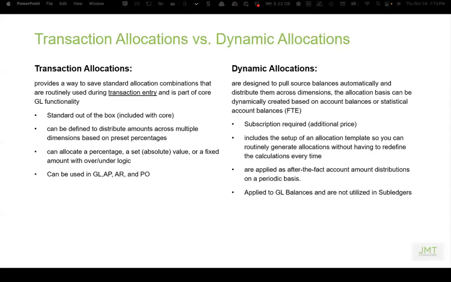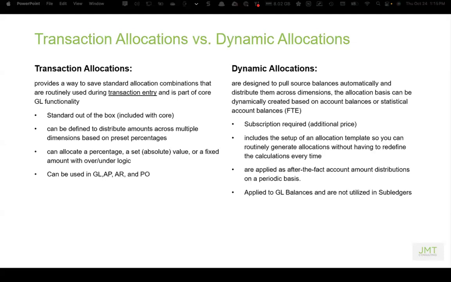And transaction allocations might be where you distribute little things like postage, like I mentioned earlier, rent, some of the easier things that are able to be dispersed out across your statements.